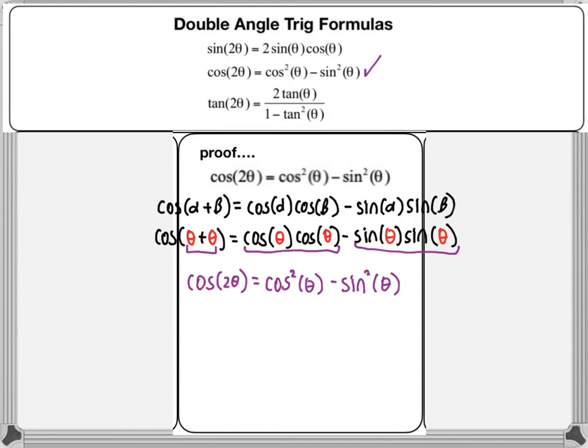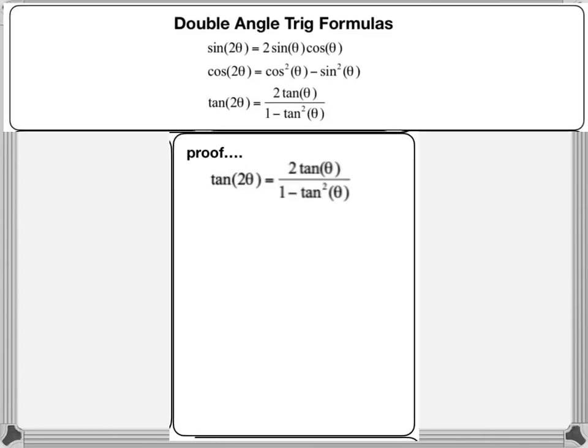So on to the tangent one, which is a little bit more burly and is going to need some more setting up. So let's take a look at it. Okay, so this tangent guy here, what we're going to do is rewrite tangent on the left-hand side, because that is going to look like this: sine of 2 theta divided by cosine of 2 theta, like that. And I'm just going to be working the left-hand side to get it to look like the right-hand side. Okay, just to save some room here.